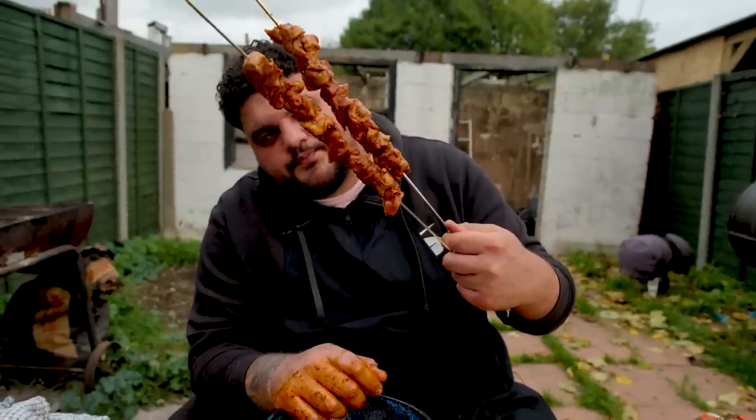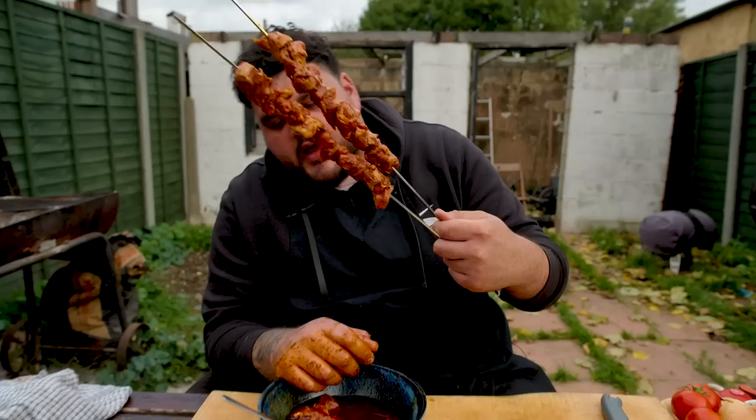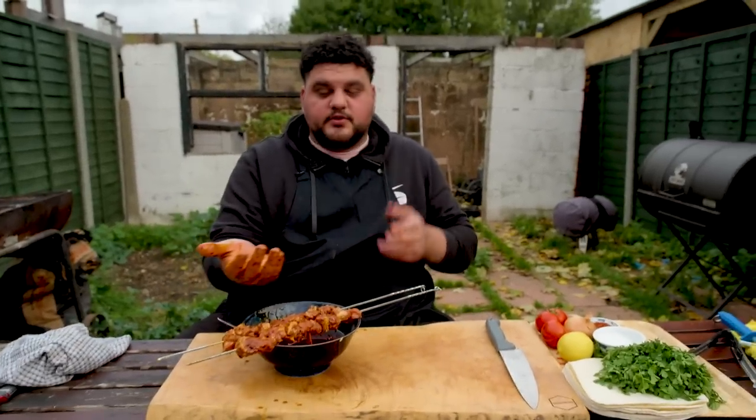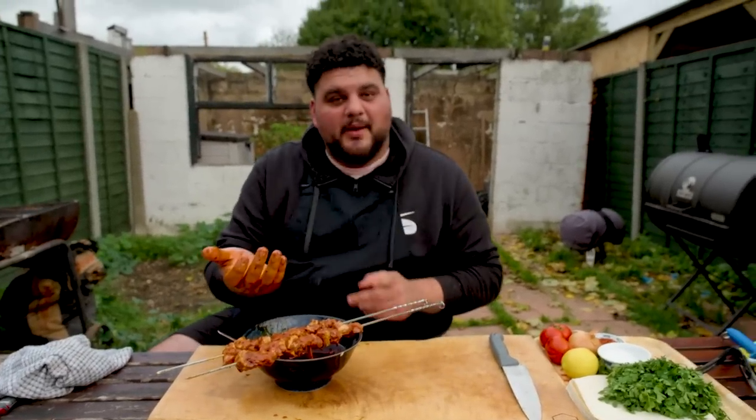Lamb. Looks great. If any of you have bought my book, which you should have, this is also in the book. It's called Kebab Shop Shish.